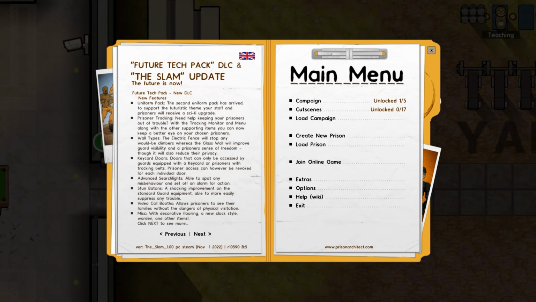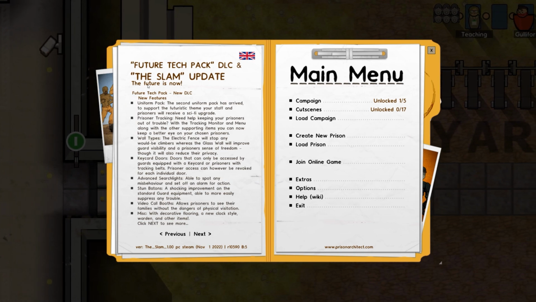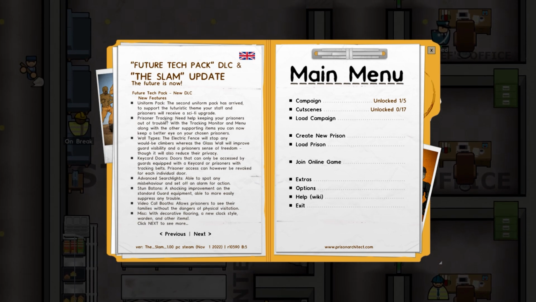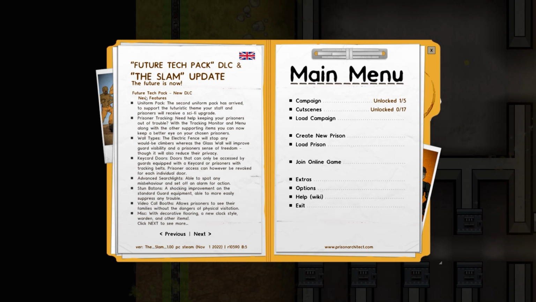Either way, let's jump in and see what we can see in the patch notes. So over to the Future Tech Pack DLC. This is the paid for DLC. At the time of recording, it's not yet out, but it should be out now, and I have no idea what the pricing is. But either way, we've got a new set of uniforms. We have prisoner tracking, some wall types, keycarded doors, advanced searchlights, stun battens, and video calling booths, among other things. There's new clocks, art, and things like that. So that is the DLC.